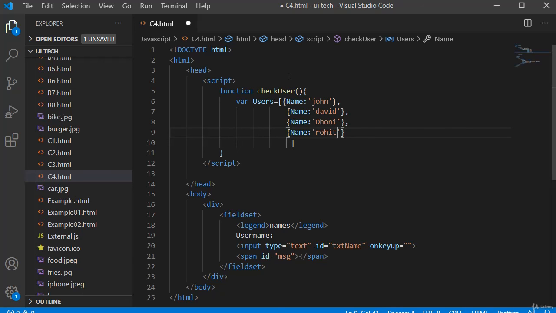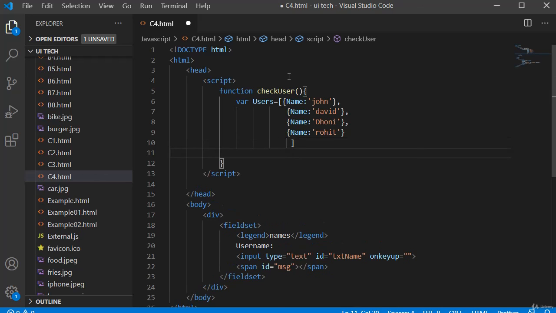I want to print all these names by using a for loop. We will see how we can do this. Just come out of this array.